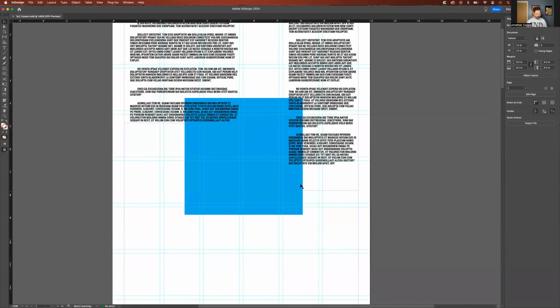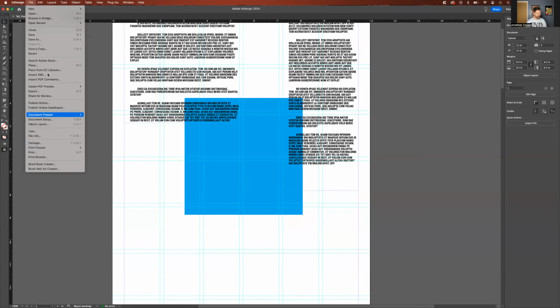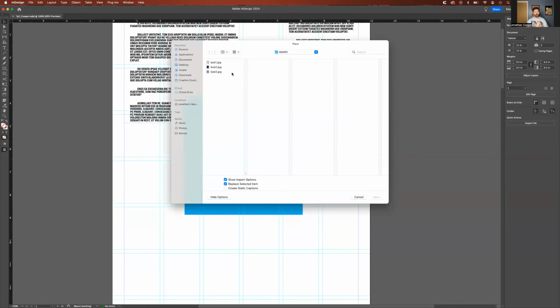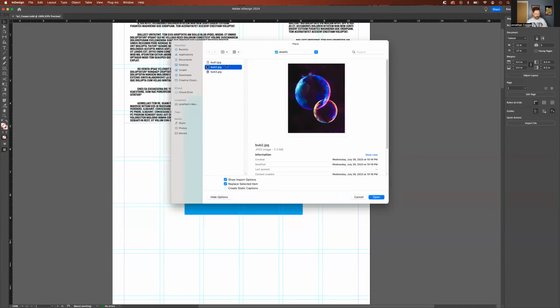So most of us are probably familiar with dragging an image from a Finder window, or I've even done iMessage onto Illustrator. But because we want to stay organized and keep everything coming from the same location, I'm going to show you the proper way of getting an image onto the page. And that is by placing. So we go File up in the top menu, click Place or Command or Control D, and it brings up a window where you navigate to your photos.